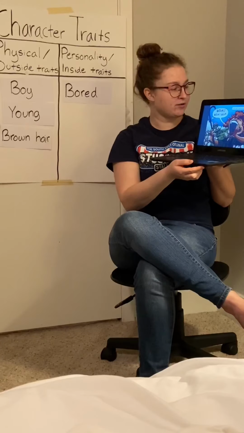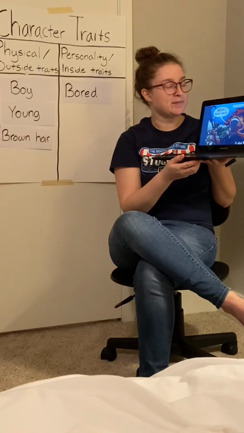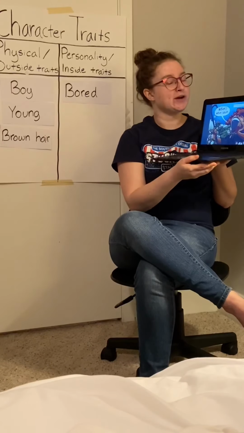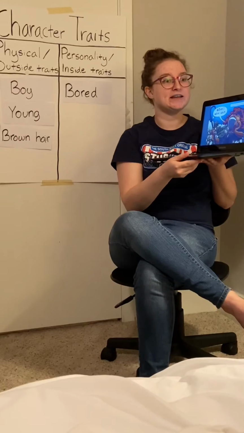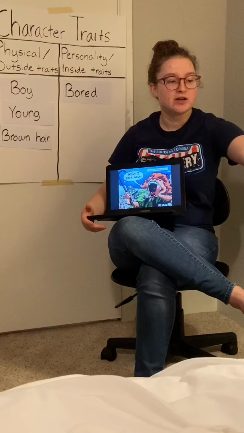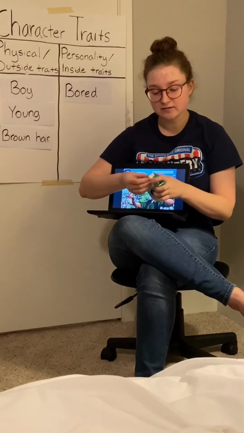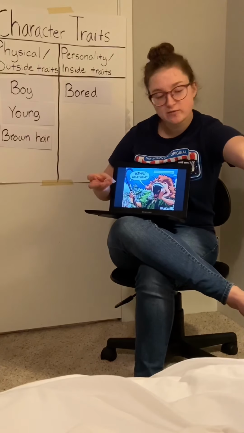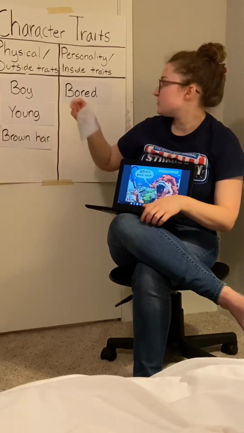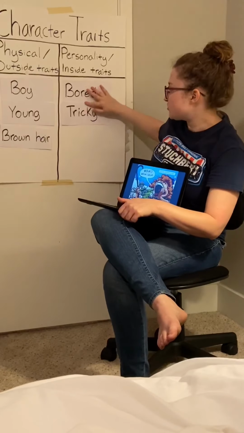Wolf, help, wolf! The next day, the boy became bored again. Oh no, the shepherd boy is tricking the townsfolk again. Because he tricked them again, that's going to make him tricky. So he was being tricky because he was playing tricks on everyone, and that was based off of what he did. That's going to be a personality inside trait. Shepherd boy is tricky.